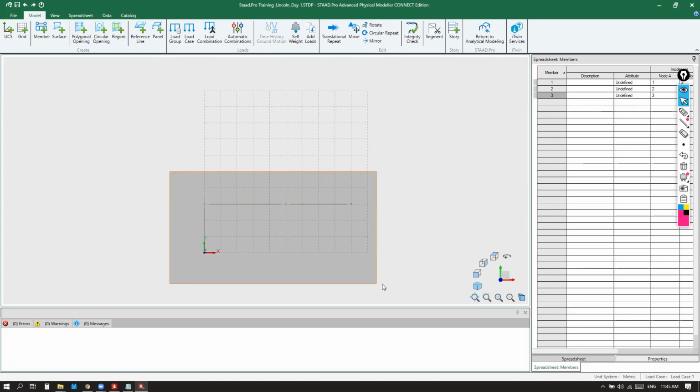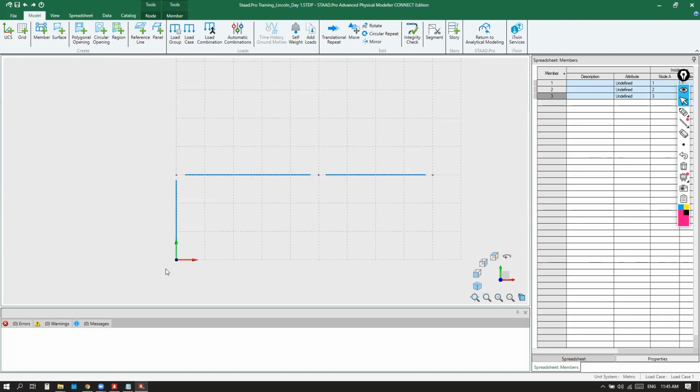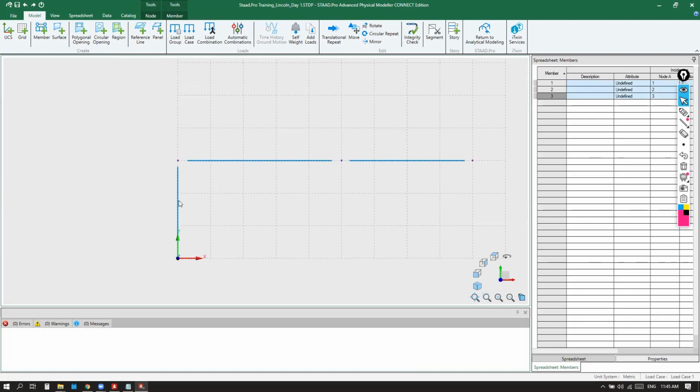Okay, so now I have these lines and nodes. In STAAD.Pro, the direction of the lines is important. For example, here I started from here to here, which means here I have the start node and here I have the end node.